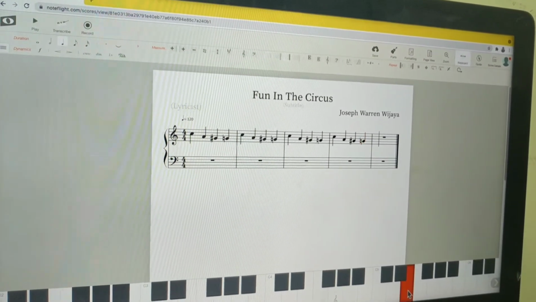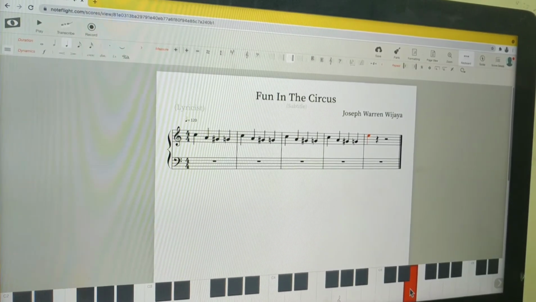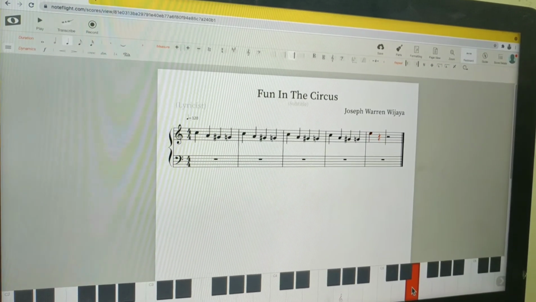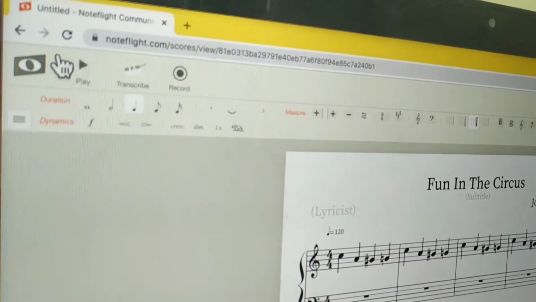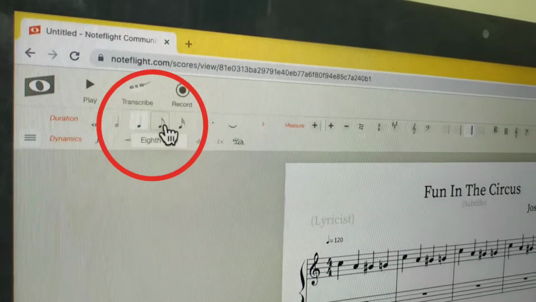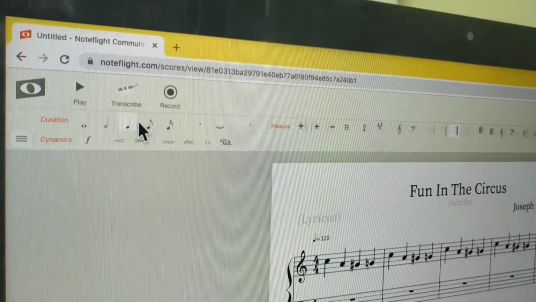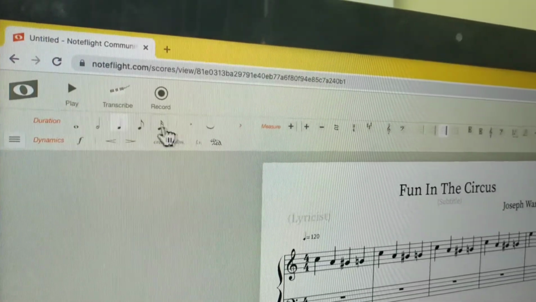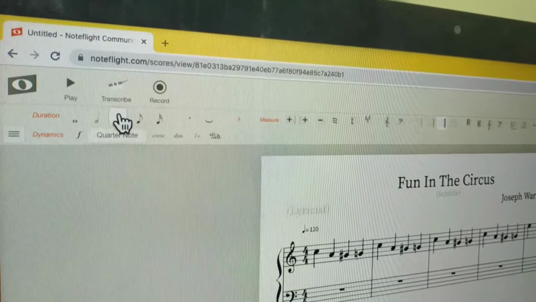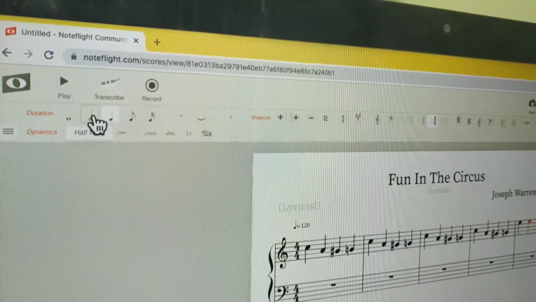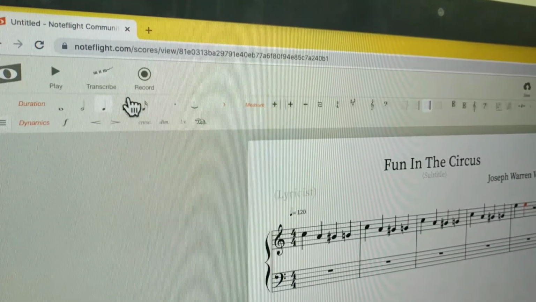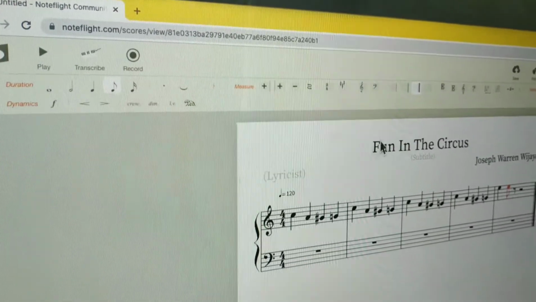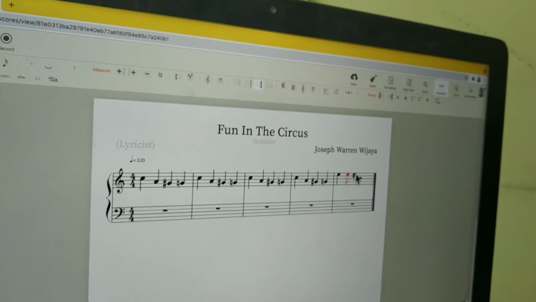Okay, start from me. And then to change quaver, first you press the first note, and then you want to change quaver. So you can see in the upper left here, you can see all the beats like quaver, semi-quaver, crotchet, minim. And you want the other minim, so you add minim and dot and then the semibreve. I want a quaver now. Now you can press the note again.